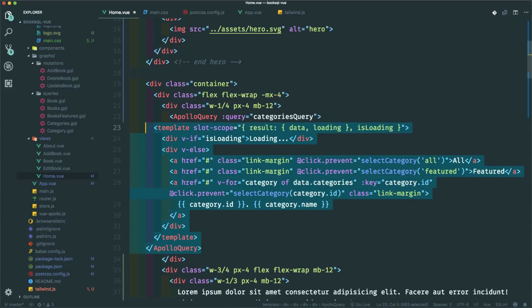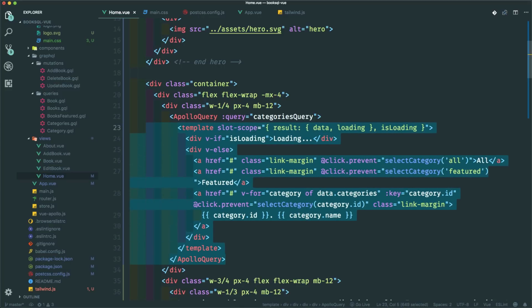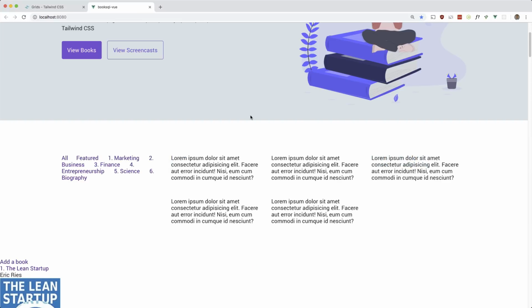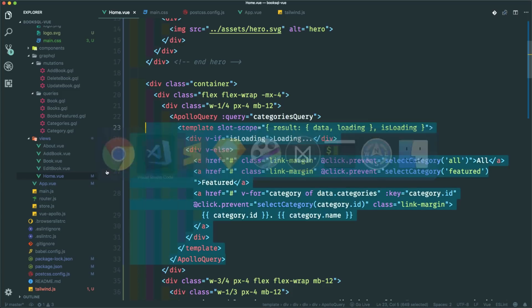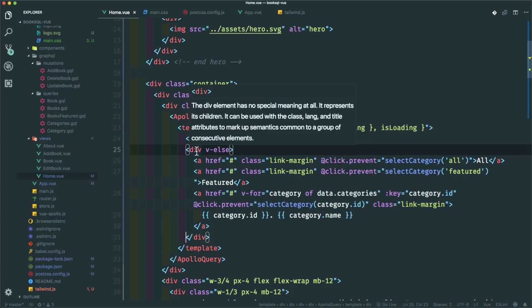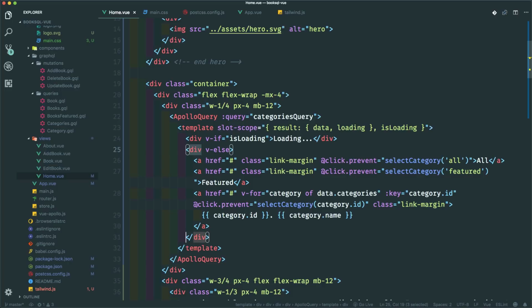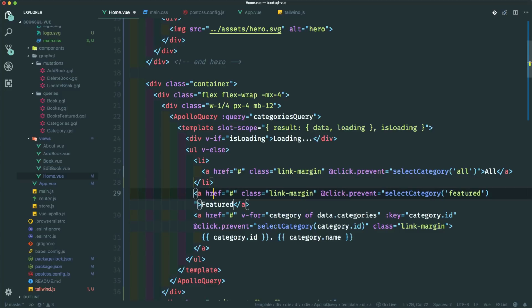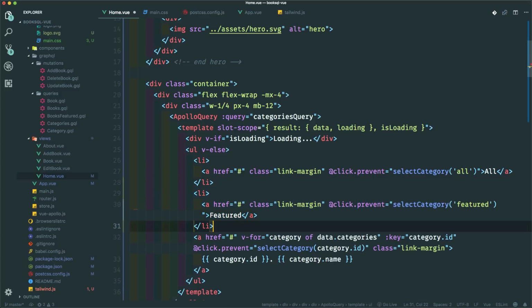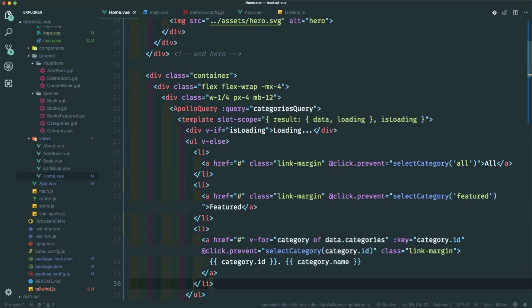Let's reindent that, and see what we have. Okay, cool. Let's make this an unordered list with some list items. So here, instead of a div, let's make a UL. And these are still anchor tags, but they have to be list items. So let's do that for these, and the same for this one. See where that gets us.